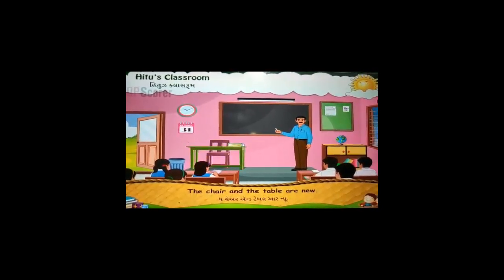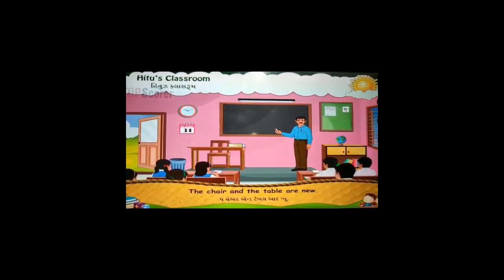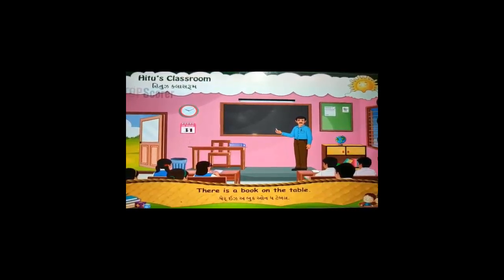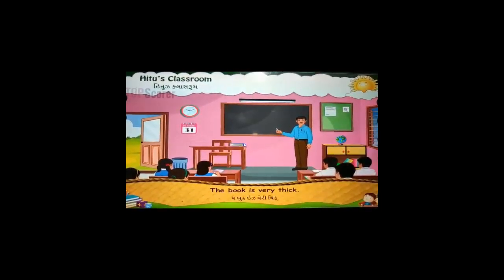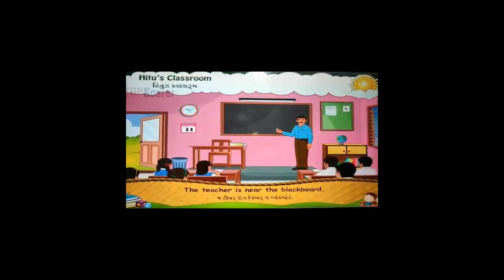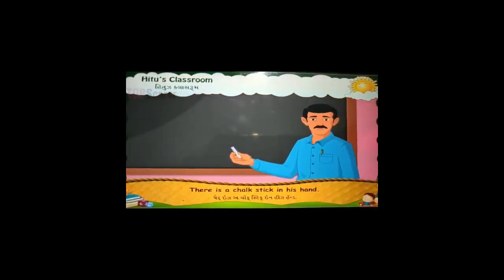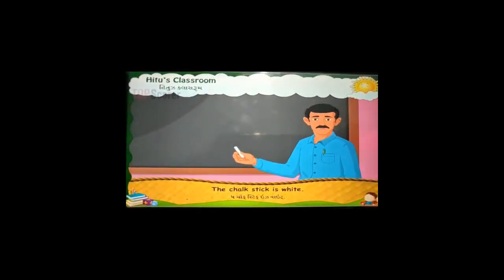The chair and the table are new. There is a book on the table. The book is very thick. It is a dictionary. The teacher is near the blackboard. There is a chalk stick in his hand. The chalk stick is white.